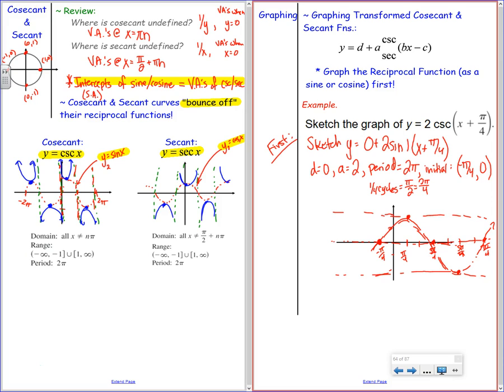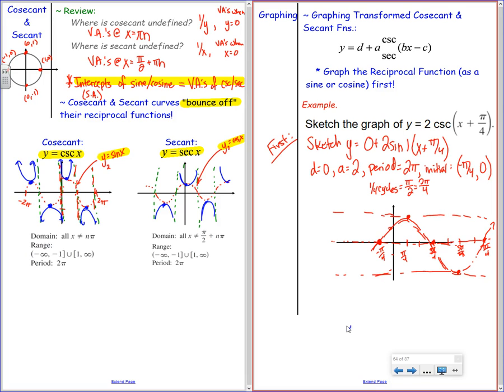Spend a lot of time on that sine cosine section to help us. Now, look at your clues. Two things, vertical asymptotes and bouncing, basically. Vertical asymptotes and bouncing. How am I going to get my vertical asymptotes? Because I'm now going to the cosecant part. What do I look at?